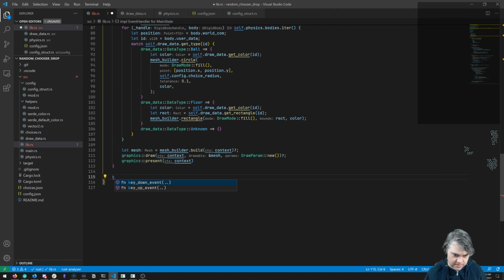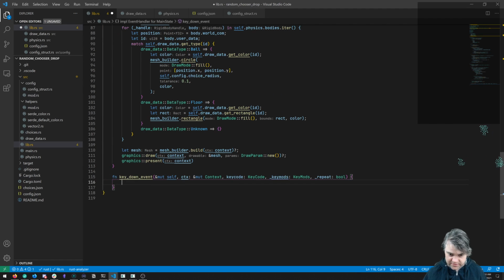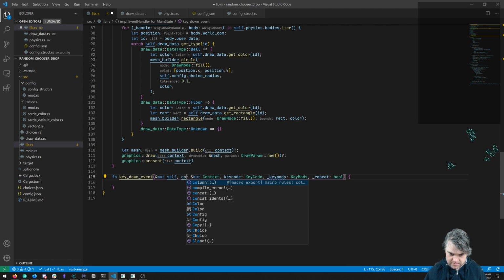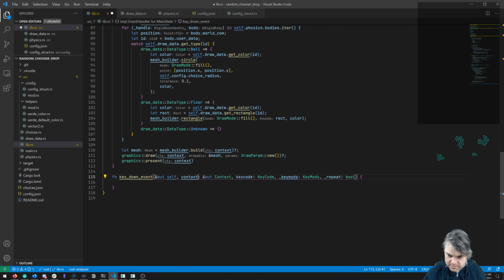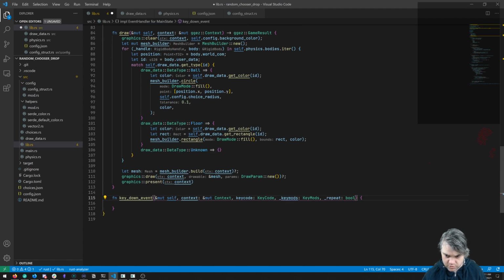Then in key down event, we could check to see our key code.